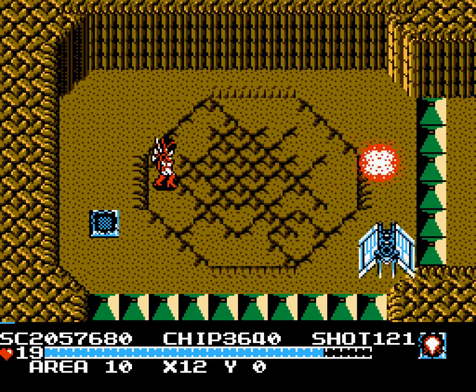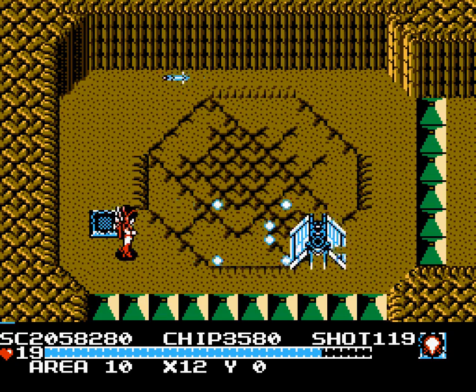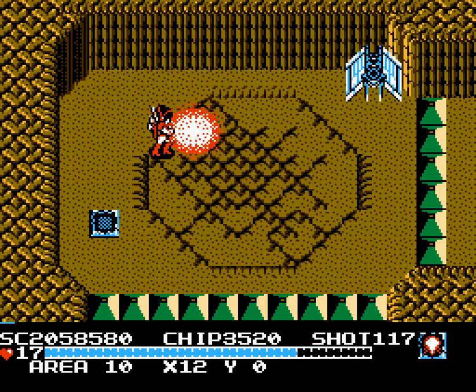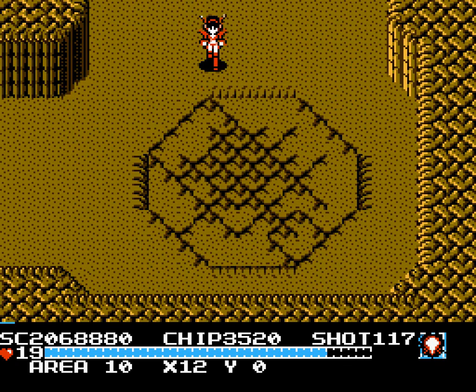So he's a lot easier than he was as a corridor boss, and he was pretty one-note as a corridor boss, too. And for defeating him, we get more enemy erasers that we don't actually need. We are pretty capped out.